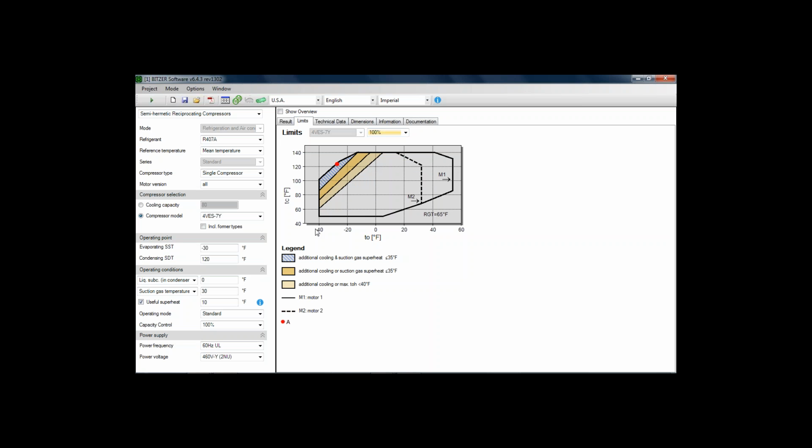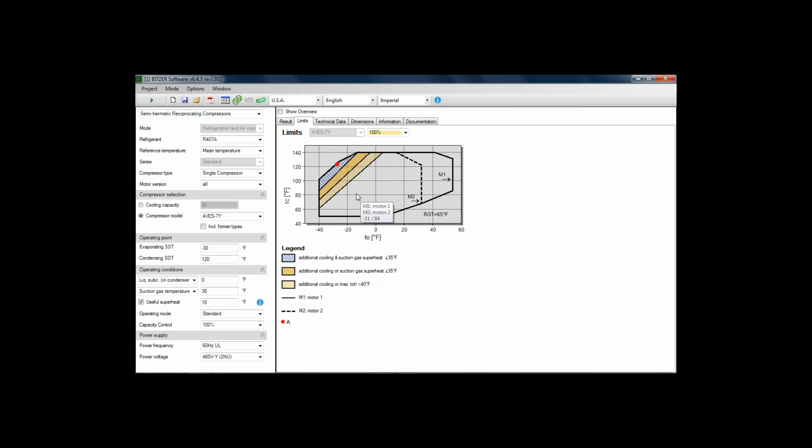In addition to the operating limits, we also have called out sections that are colored for additional requirements, additional cooling via a head fan or suction gas limiting requirements. You might also notice that M1 and M2 have been called out here. These represent different motor versions that we have. Motor version 1, which is a high temp motor, is the same as our previous models, PH and SH. This encapsulates the entire operating window. Motor 2, which only goes up to this dashed line, is the low temp motor version, which is the previous SLPL motors.